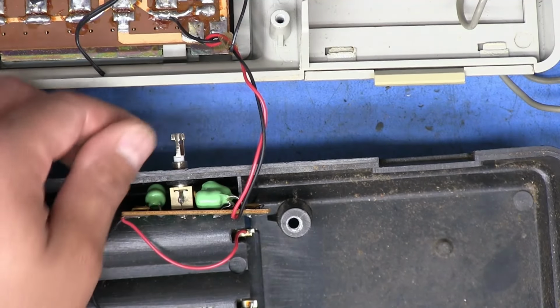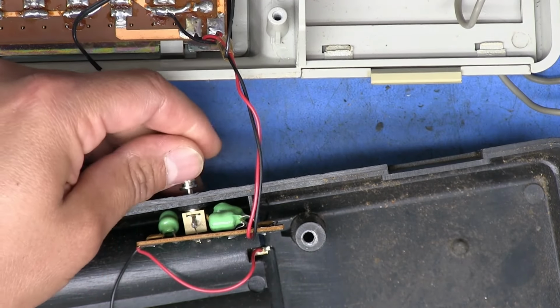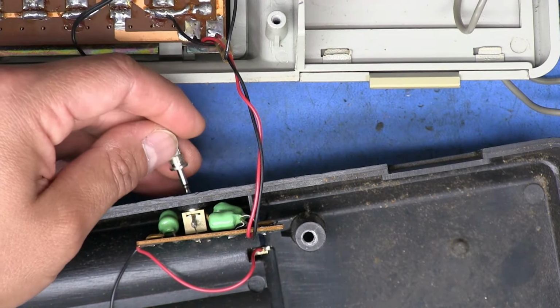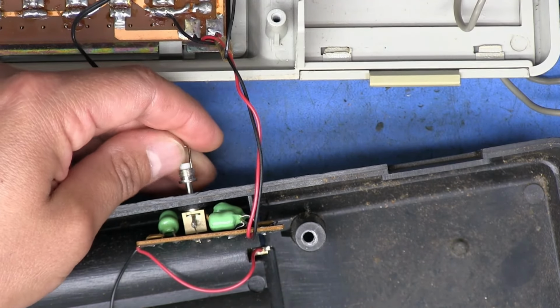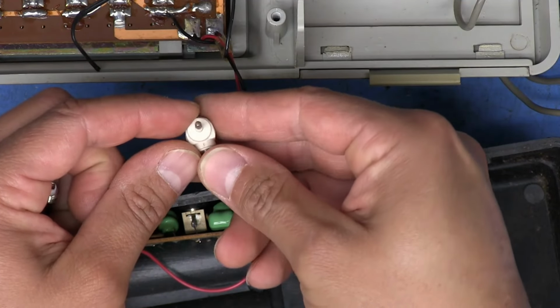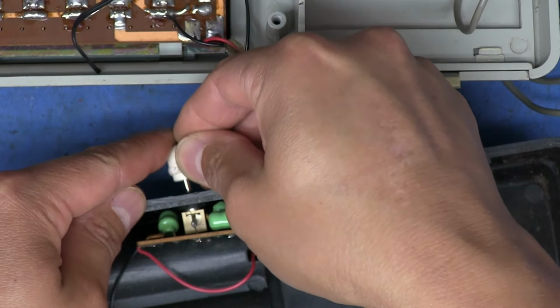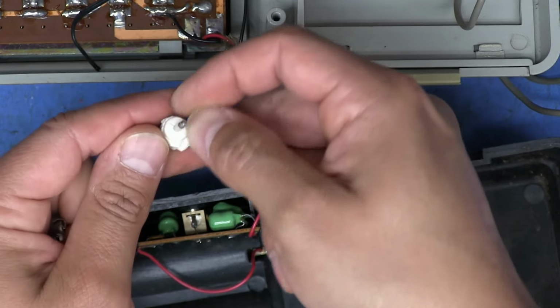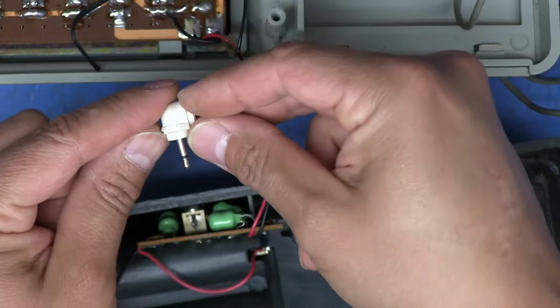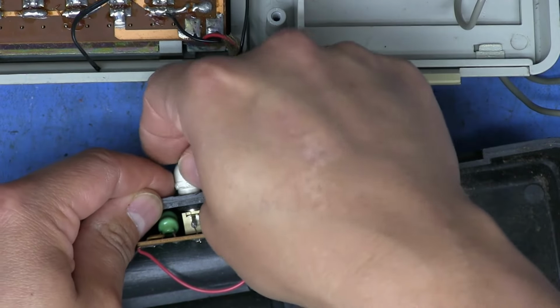And also, the power jack in the back is not a regular size 3.5 millimeter phono plug. This one uses a 2.5 millimeter plug, and I was actually going to try to use one of these old Radio Shack adapters with the cable and all that to try to power the thing. But the problem is that this outer portion of the plastic is way too wide, so it can't be inserted all the way.